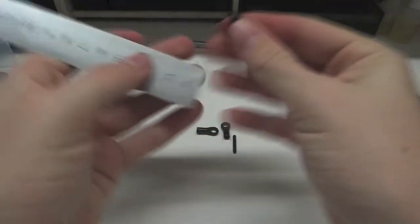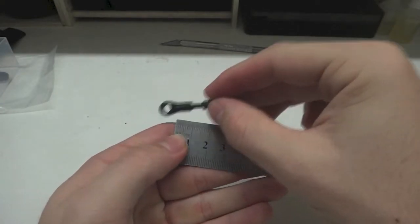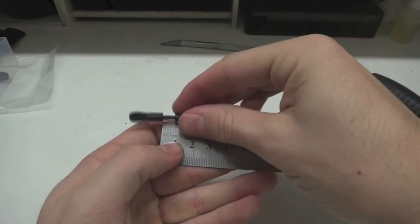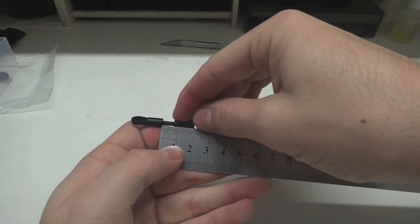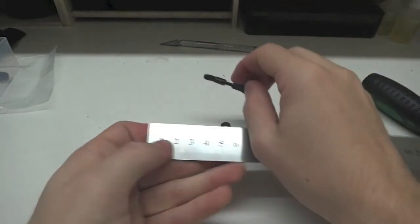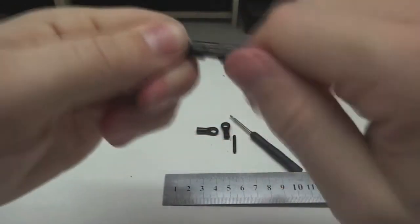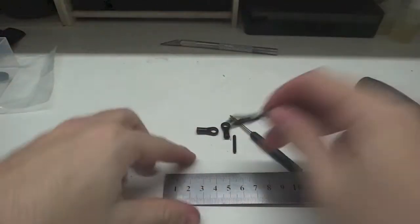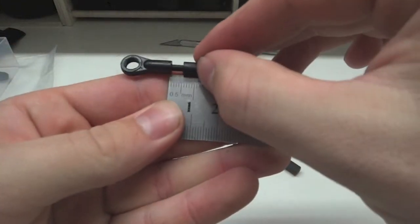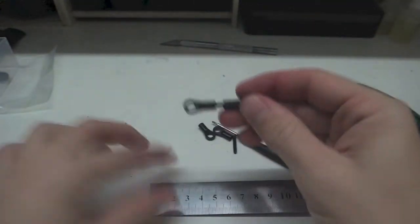grab out your ruler. Okay, and the book says you want 4.9 millimeters, which is pretty much 5 mil. Just keep adding little twists until we get there. So we're at 5 mil now.